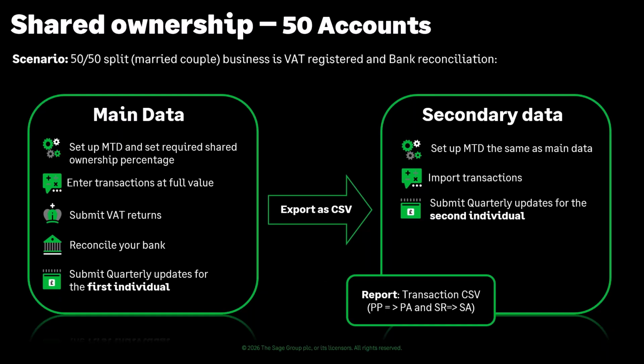You would then also set up MTD the same. So you would set it up with a 50% percentage because you're going to be importing those transactions at full value from your previous company. So once your transactions have been imported, you can then proceed to submit quarterly updates, checking that the figures are correct. So that's a scenario if you're going to be using 50 accounts.